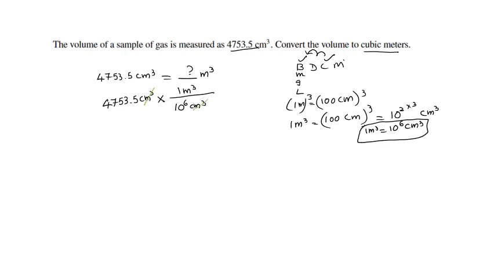While simplifying, you are just writing 4753.5 times 1 meter cube, that is nothing but the same number, divided by 10 to the power 6. That is nothing but in the denominator it is 10 to the power positive 6. So I am taking that one to the numerator, that will change to negative 6 times 1 meter cube, right? 10 to the power minus 6 means I am supposed to move the decimal 6 times back. So that will be 1, 2, 3, 4, 5, and 6. These two places will be 0 and the decimal will be here, right?